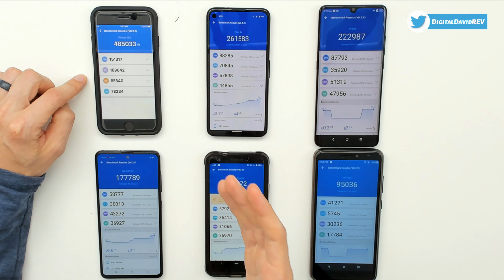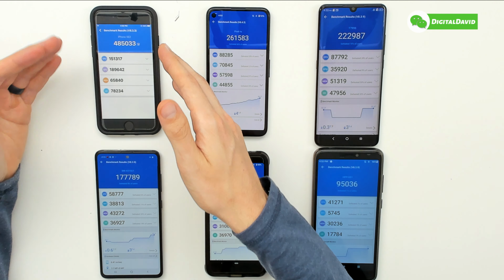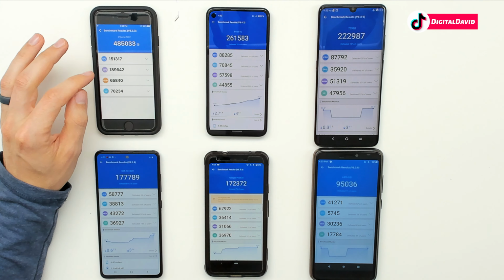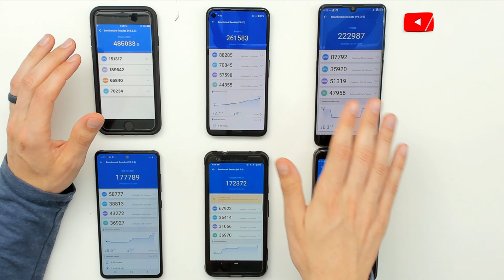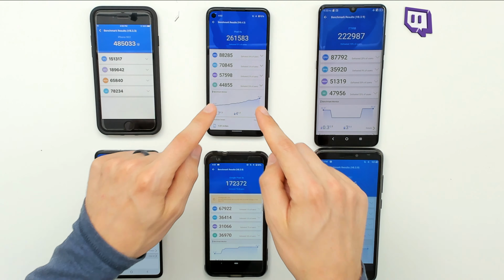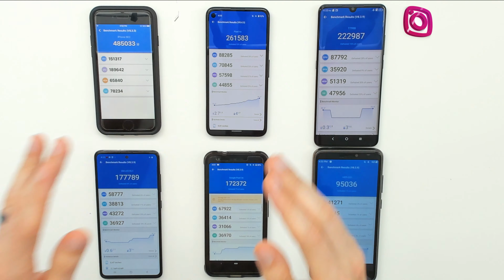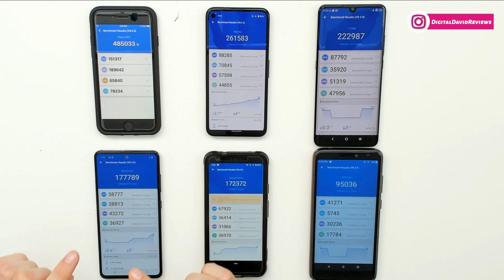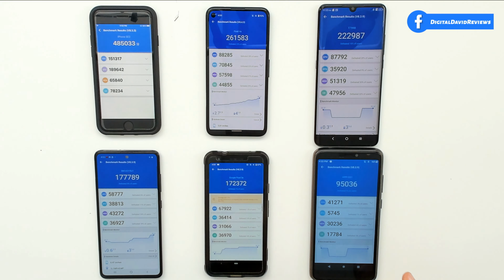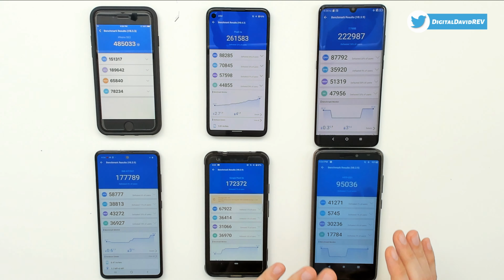The winner, no shock here, the iPhone SE 2020. It's a top of the line phone in a really poor design if you ask me, but everything internally is super strong and powerful. It just leads the way in all of the test results. Then in second place, we have the Pixel 4a. Third place, the TCL 10 Pro. Fourth place, the Samsung Galaxy A51. Fifth place, the Google Pixel 3a. And in sixth place, last but not least, the Hot Pepper Ghost Visible Edition.